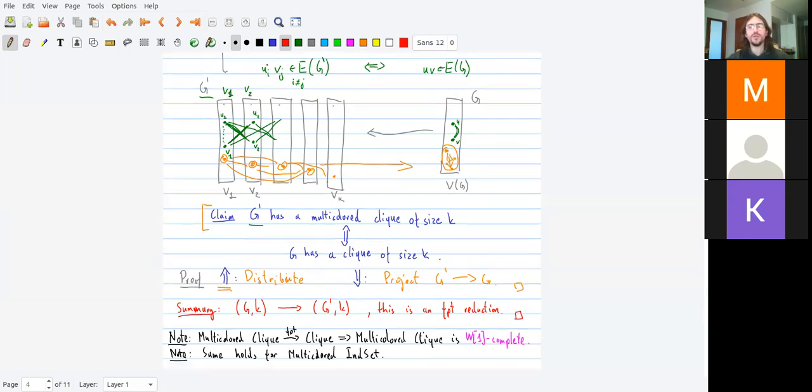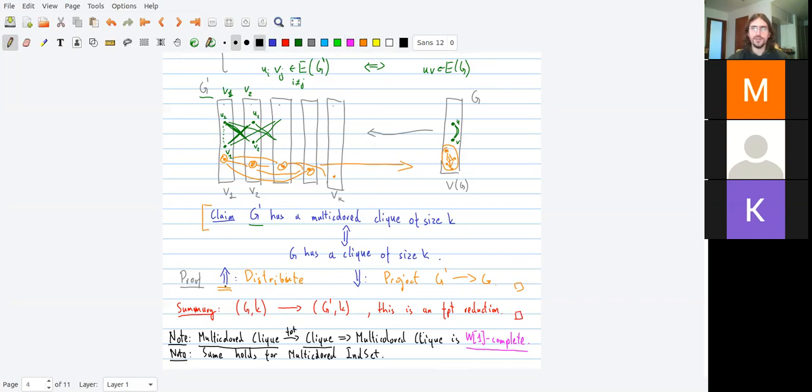Good, actually, you can easily see that there is also a reduction in the other direction. There is an FPT reduction from the multicolored clique problem to the clique problem. Well, because if I just do not put any edges within every part, any clique in my instance G prime of the multicolored clique problem needs to pick exactly one vertex from each of the parts. So just putting out the same graph gives me an FPT reduction from multicolored clique back to clique. So this means that with respect to the FPT reductions, multicolored clique and clique are equivalent. And we say then that multicolored clique is W1 complete. It both is contained in W1 and it is hard for this complexity class.